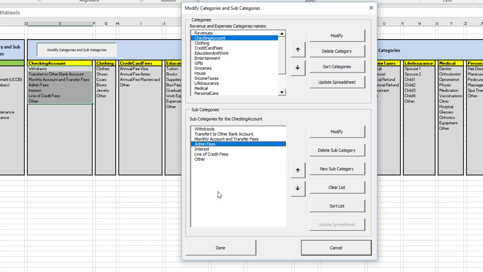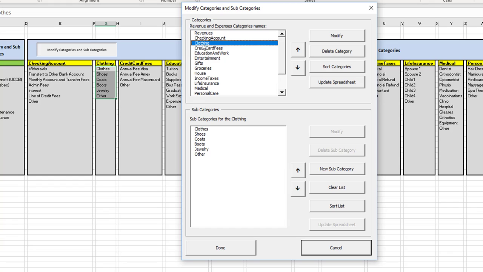Any other admin fees that you would incur, that won't typically happen to you guys. That would be special fees, for example, to have a special check made out to someone else. There's sometimes fees associated with that. That's an example. If you earn interest, or if you've got a line of credit and you're using it and you've got interest that is associated with your line of credit, you could put that here or any other, right?